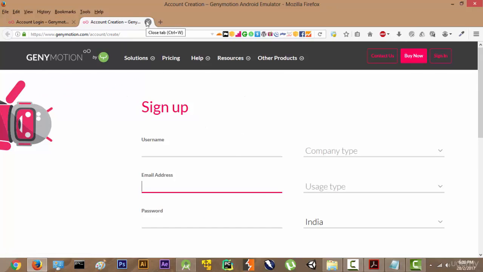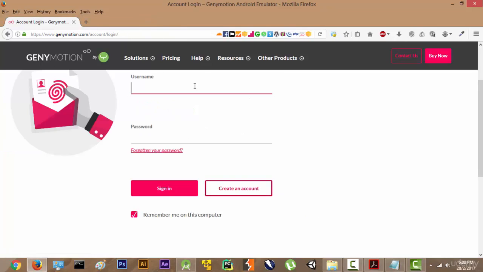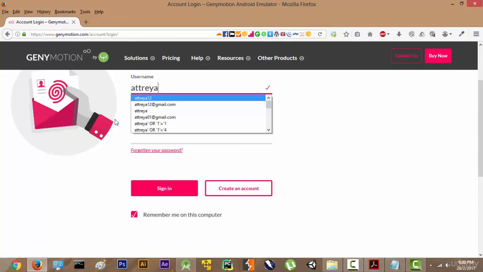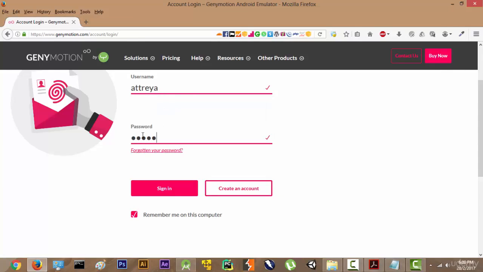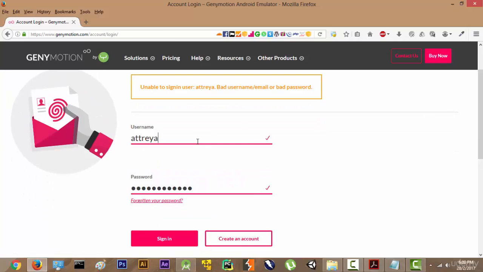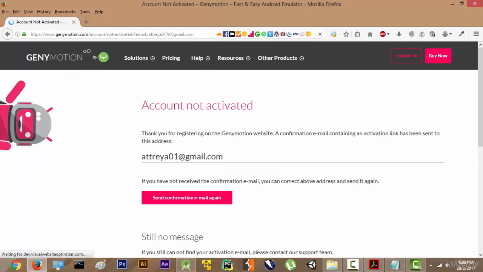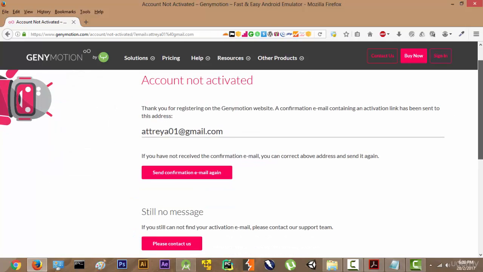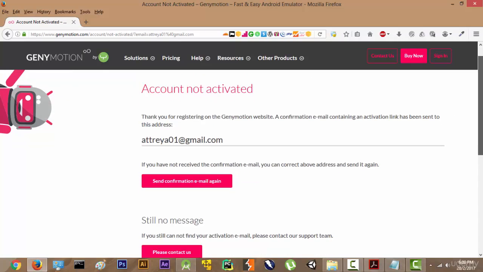So I've already signed up, so I'm not going to sign in again. I'm just going to enter my username, password, and I've not activated my account.